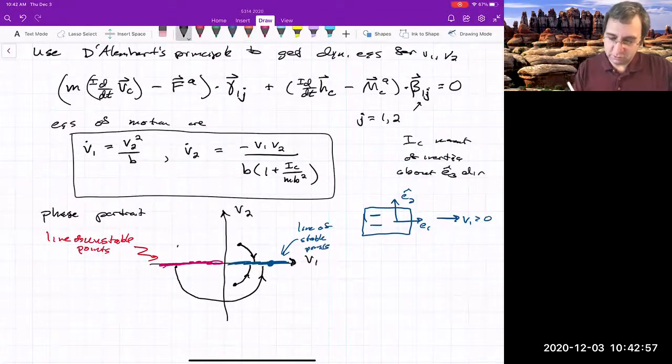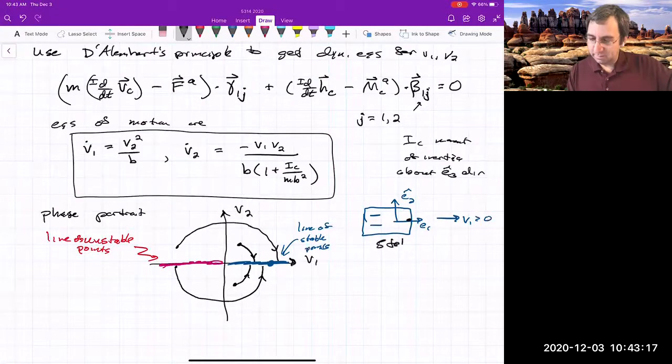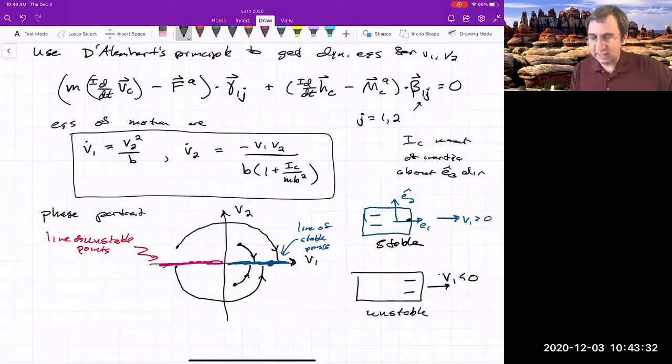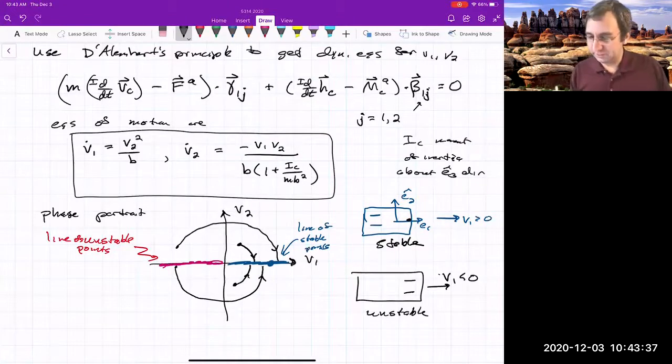And so no matter where you start up here, it's going to do some elliptical arc, and it wants to end up going in the positive V1 direction. It wants to align so the skidding wheels are in front. So this is stable. And then this other situation, where the rolling without slipping wheels lead, if we're going that way, this is V1 less than 0, and that is totally unstable. Any slight deviation, and it's going to want to turn and go with the skidding wheels in front.